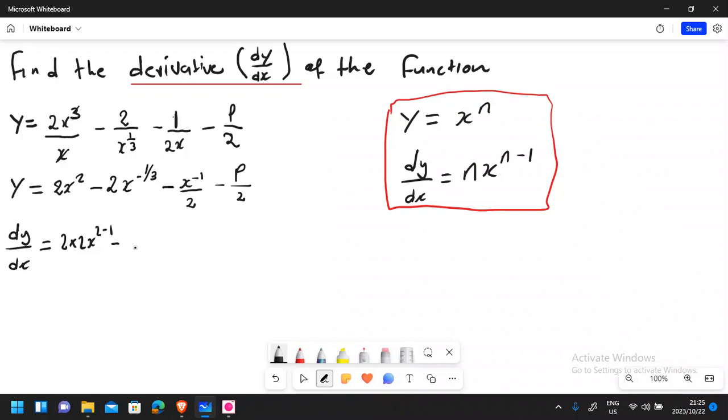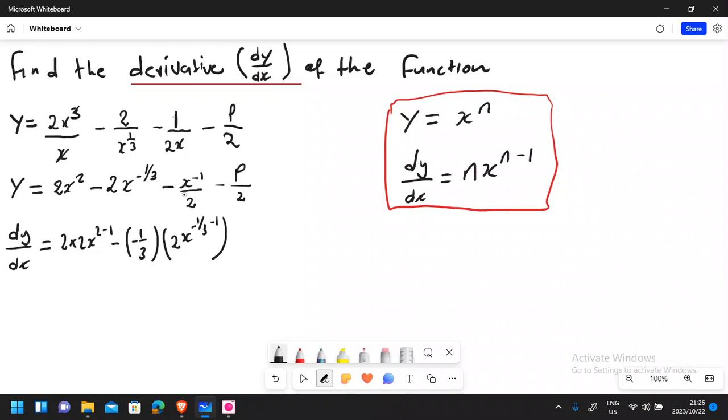Right, so we come to this one here. On this one, we're going to multiply by negative 1 over 3. Remember, this is our n, as you can see. But do not forget that this is also multiplied by our negative 2. So this negative here is that 2. So it's fine if you say 2, and then x, right? And then we say negative 1 over 3 minus 1. Okay, so we say that.